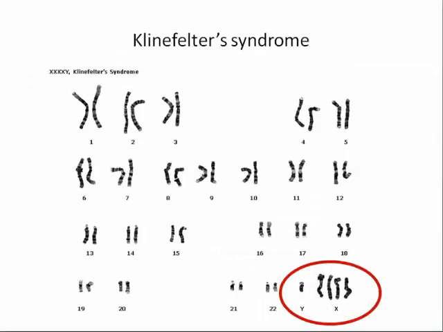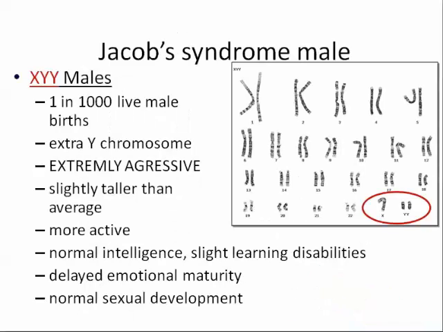There has been one crazy example of Klinefelter syndrome where they actually had 4 X's, X, X, X, X, and a Y. So even though this person has 4 X's, they're still classified as a boy, and they'll be diagnosed with Klinefelter syndrome. But this example right here is extremely rare.